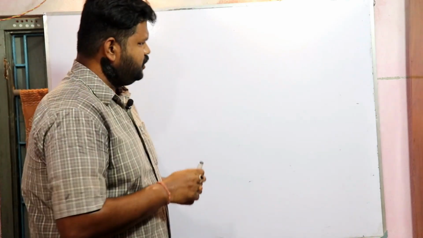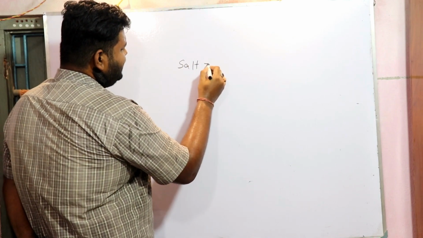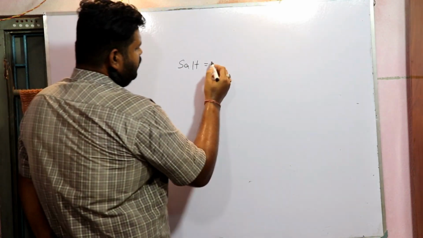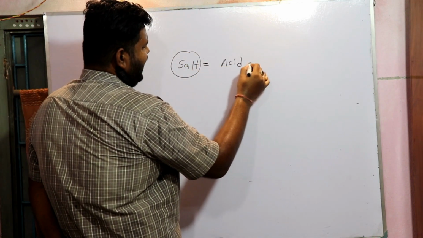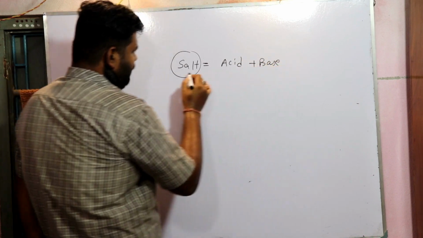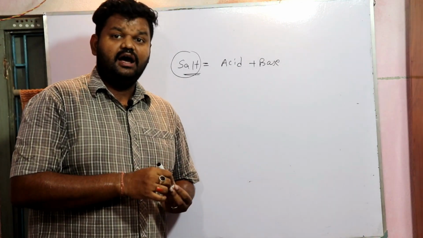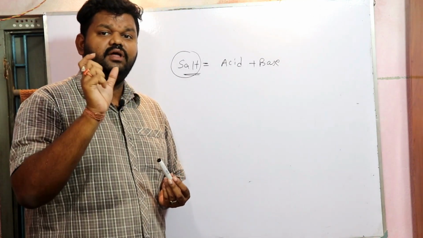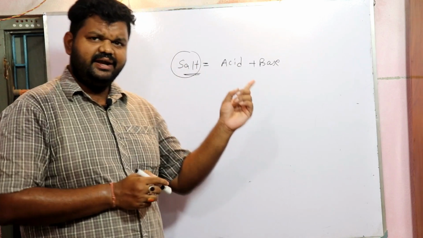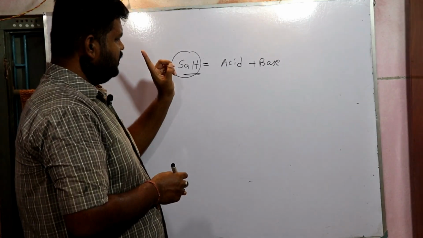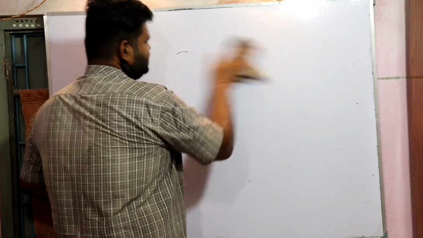When we talk about salt, it is nothing but the product formed by the reaction of an acid and a base. I will discuss salt in this video, but after completing the indicator part. So after completing the indicator part I will definitely discuss salt. At first we are starting today's class with indicator.